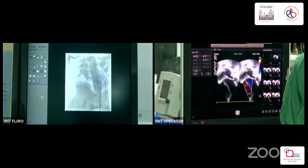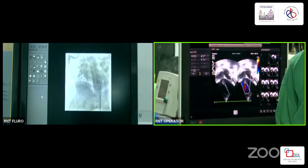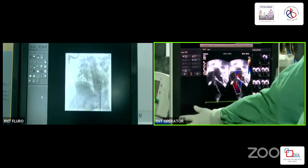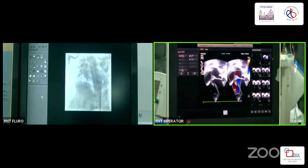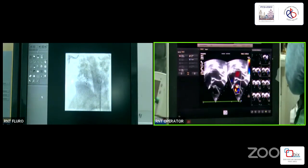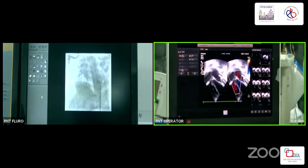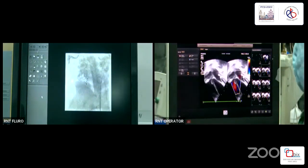Yes, audible. Please. Good evening, sir. This is Dr. Mehul from RNT Hospital. I am with my colleagues, Dr. Devashi and Devabrata. So we have taken one case. This patient was originally planned for surgery due to severe PH, failure to thrive and repeated hospital admissions. But before doing the surgery, we did a pre-surgical echo, and we noticed that there is a little bit of obstruction, that is, aneurysm formation has already started. And PH was coming down.